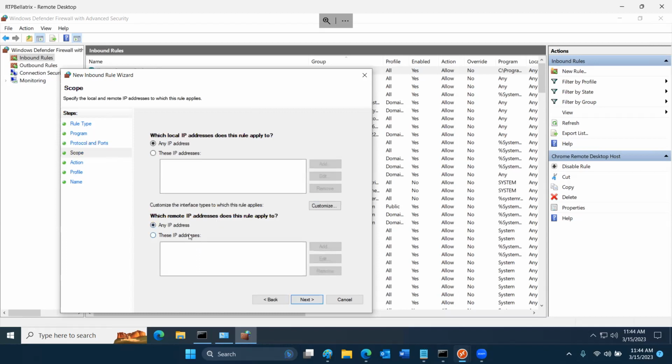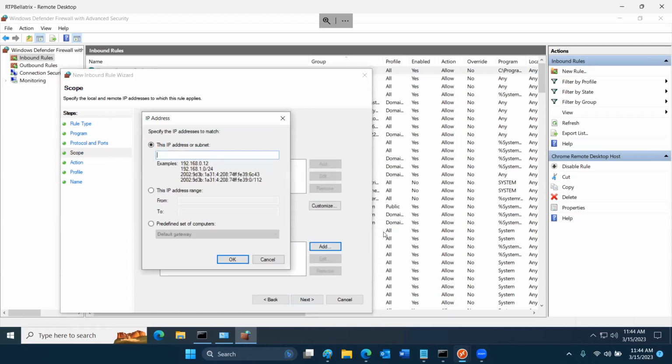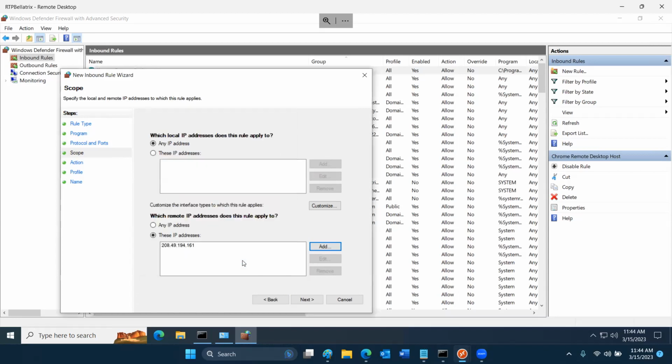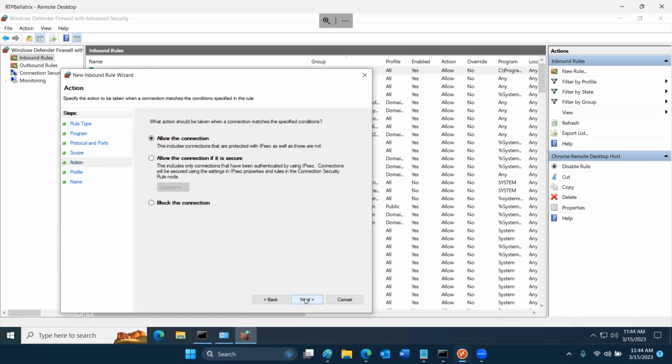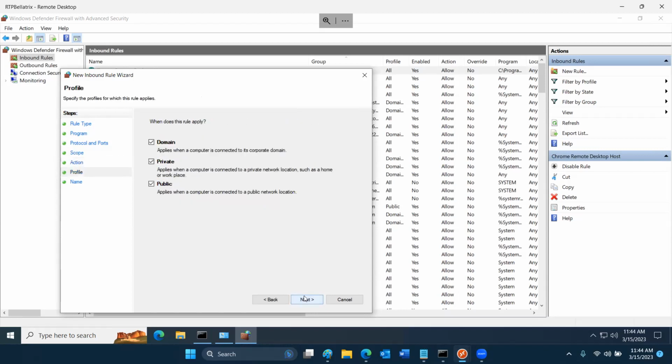Which remote IP addresses add 208.49.194.101. Nope. 161. will allow the connection.